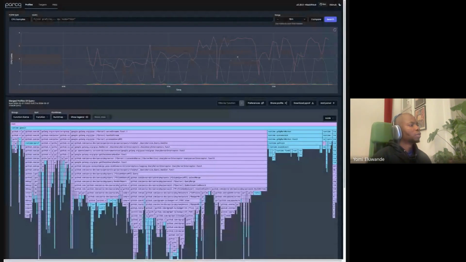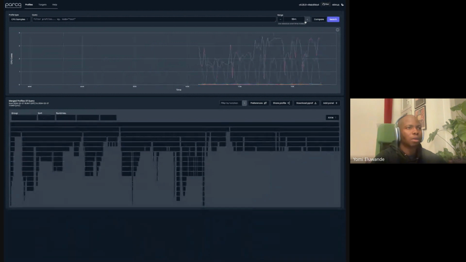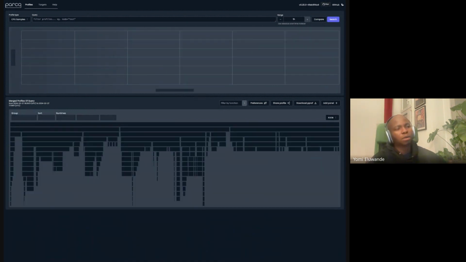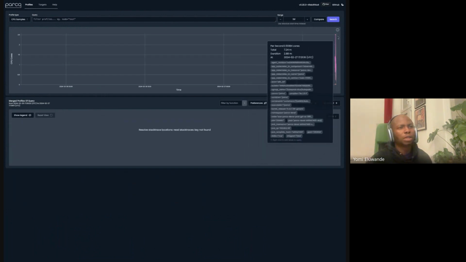So the first one I would start with is that we have completely revamped our date time picker. It's a bit more intuitive and I would say maybe simpler to use right now. By default, we show the relative time picker in the sense that you can say in the last 15 minutes, you click on there's a minus and plus button that you can use to increase and reduce the duration. You can go as far as 30 minutes, 1 hour, 3 hours, and I think we can go even as far as up to a day and 2 days now. So that's the first thing that we did.